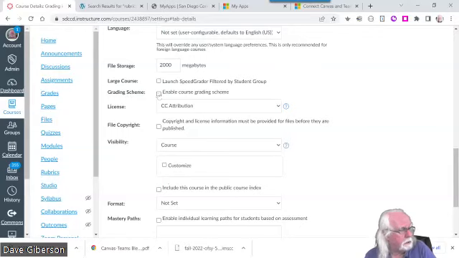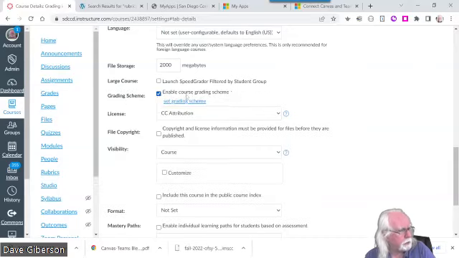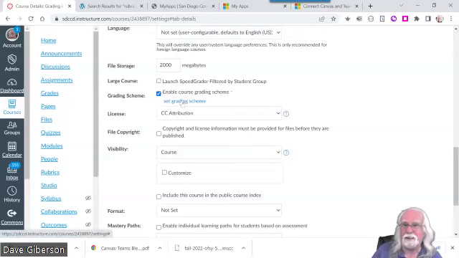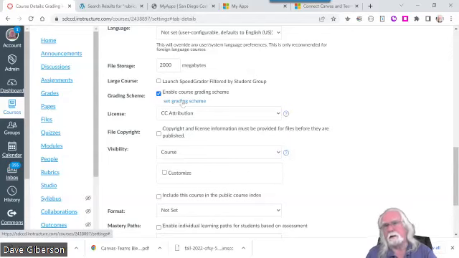By default, that's unchecked. Enable course grading scheme is unchecked. So if you click that, you have the option to set your grading scheme. That is, tell Canvas, well, 90 to 100 is an A, and 80 to 90, below 90 is a B, and so on.